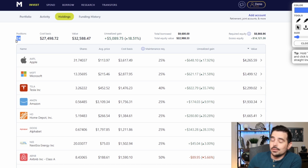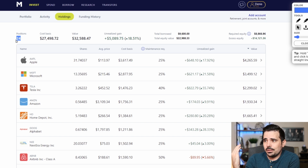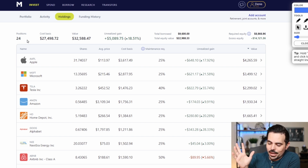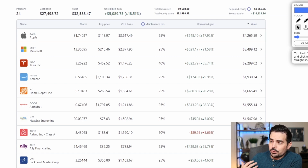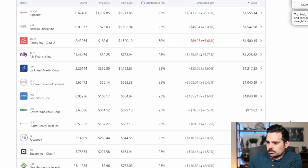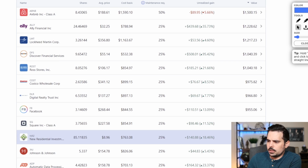where in my holdings over here I have a total of 24. Now I used to have a lot, and I've talked about this before, where I ended up having, I don't know, like 44 stocks, and it was just so hard to keep track of a lot of stuff, and just not really wanting to pay attention to everything. So I lowered down the amount of positions I held. It was actually really tough to sell. Let me know in the comments down below if you've had to sell stocks before and it was a very difficult decision on which stock to actually end up getting rid of. But the 24 that I hold now, I feel very confident with these companies. I am planning on holding them for long term. There is one that I'm really debating on, still a little long term, if I want to keep it there.